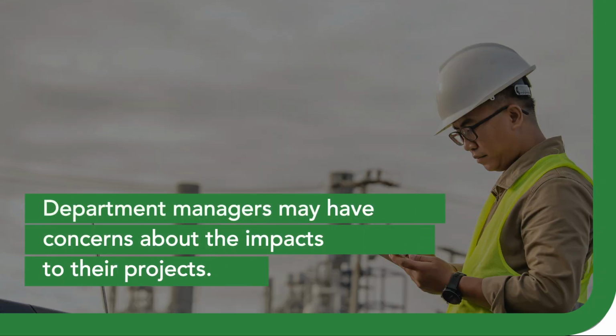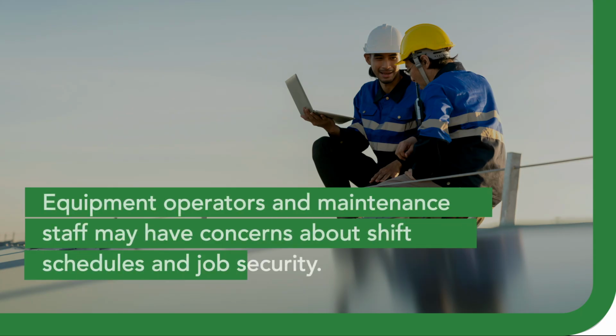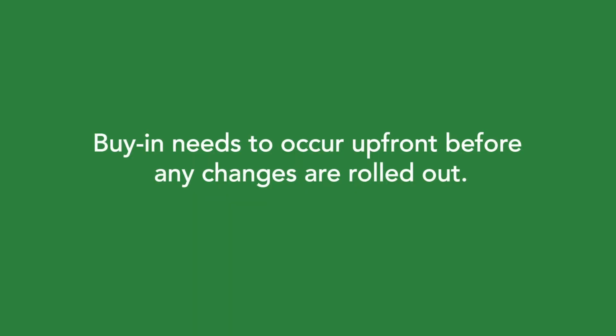Department managers may be reluctant to make changes that put their priorities at risk and need assurance that critical systems will not be impacted. Employees may not want to change their schedules or may be anxious about being asked to go home for a shift. They need to know why these changes are being made and how the policy benefits them. Buy-in needs to occur up front to ensure that everyone is doing their part to support the demand reduction strategies and that no one is caught off guard or negatively impacted when the changes are rolled out.